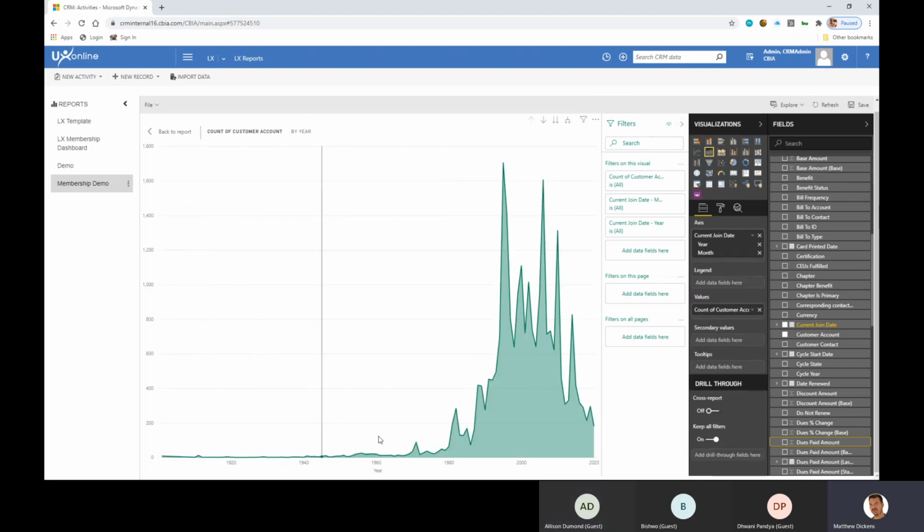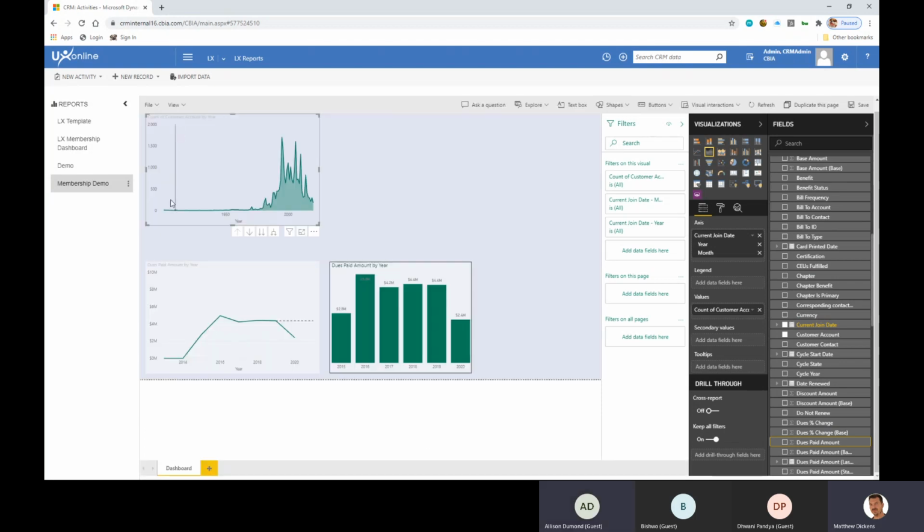Now we get a good understanding of how, when people say, look, you have people starting to join in 1920. Whoa. Holy cow, that's amazing. But you can also turn around and say, we'll ignore some of those dates.